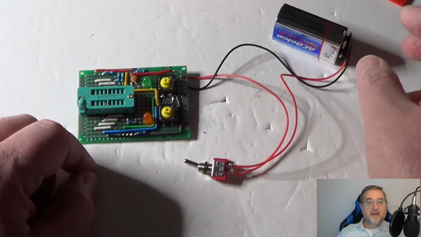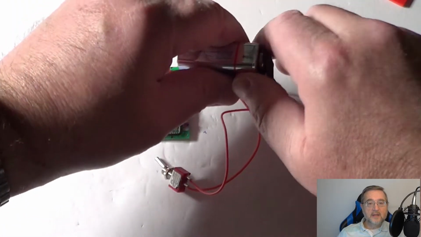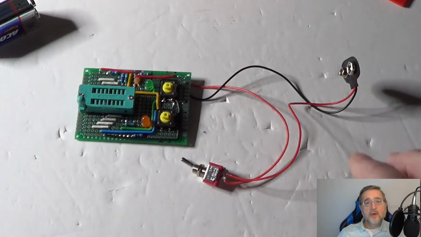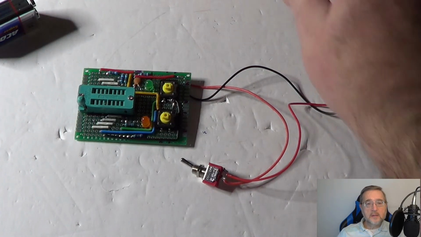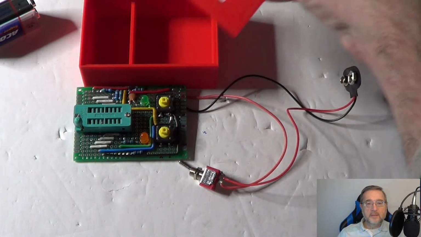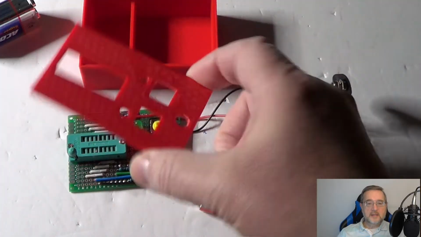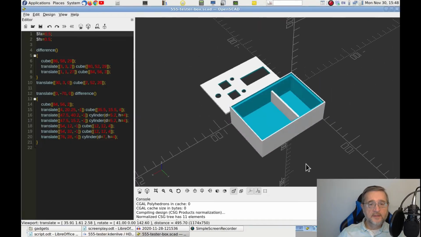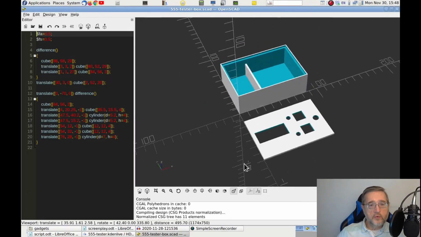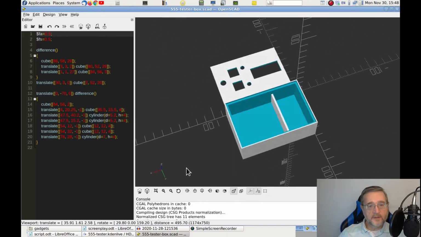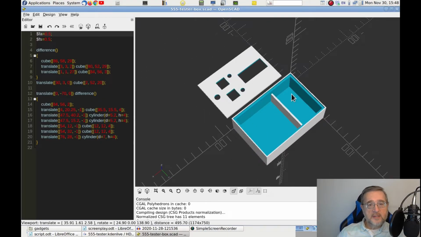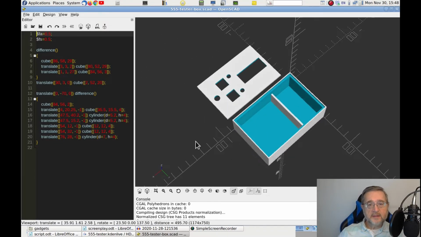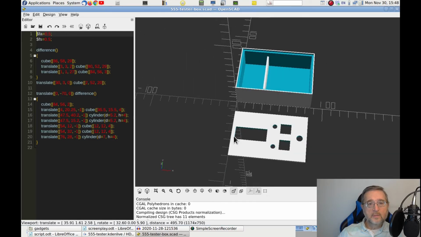Now that we have verified that the circuit was built correctly and everything is fine, it is time to move on and put the circuit in its box, adjusting the panel on top of the breadboard. But let's take a look at the case design first. And here it is. It's pretty simple, and as usual, I built it using my 3D printer. There is a main box, which has a compartment for the 9V battery, and a front panel that will be encased into the top opening of the box.